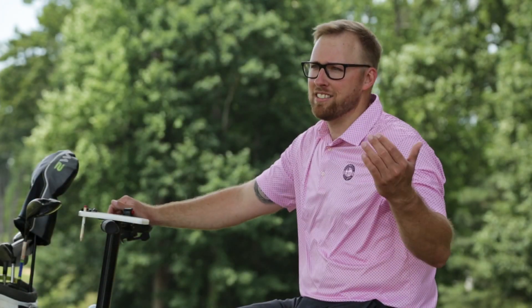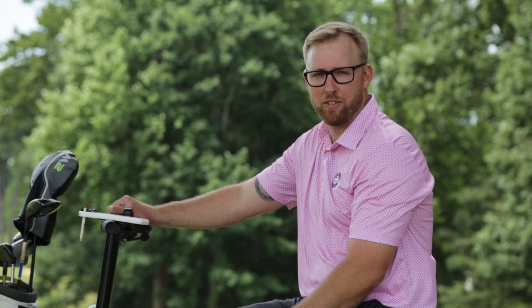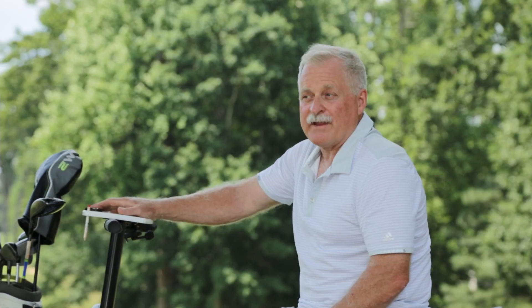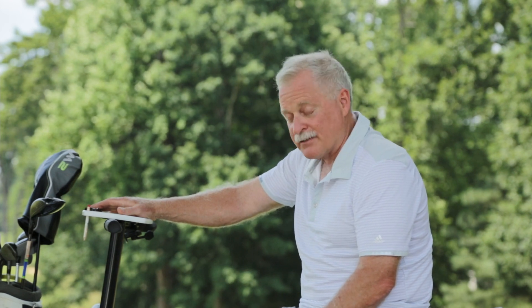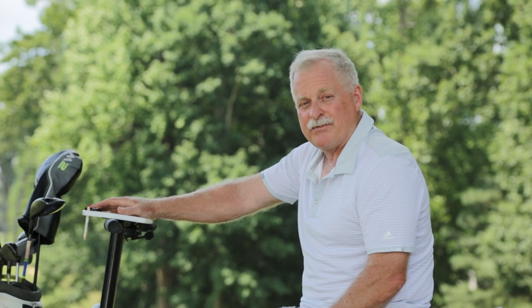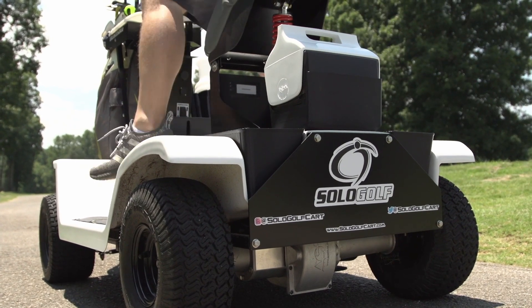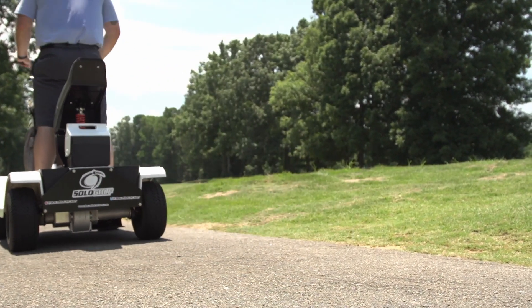With lead acid batteries, your performance drops off as the battery life goes down. Lithium was not like that at all — we had full power literally right up until the kart died. For that reason it's very important to have the battery life indicator on the kart. I especially enjoy this one from Relyon because it's visible in both the dark as well as bright sun. We always know what state of charge the battery has, and we can get the cart back to the barn and get it charged up when it needs to be.